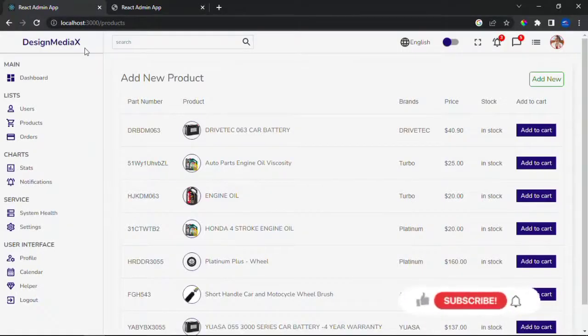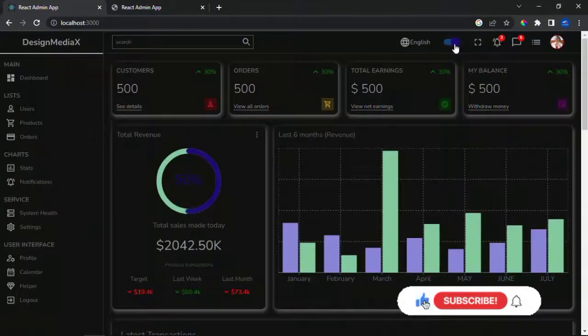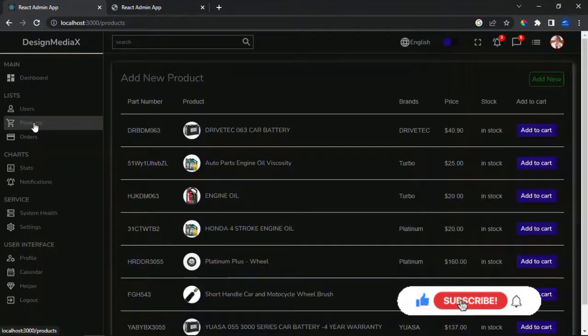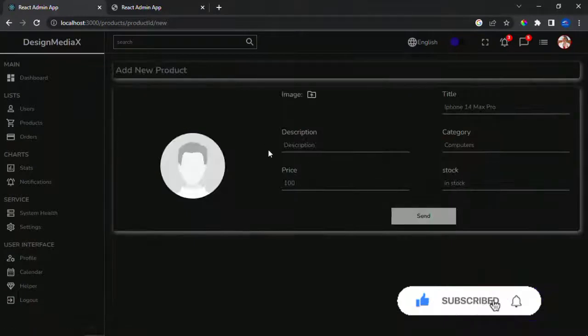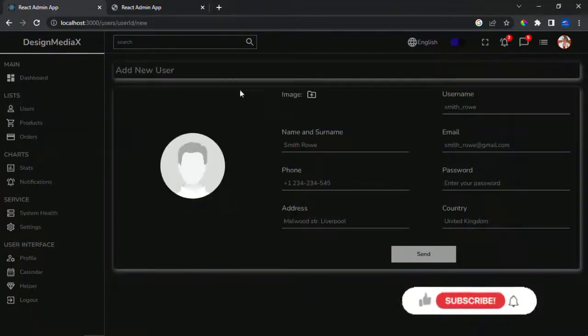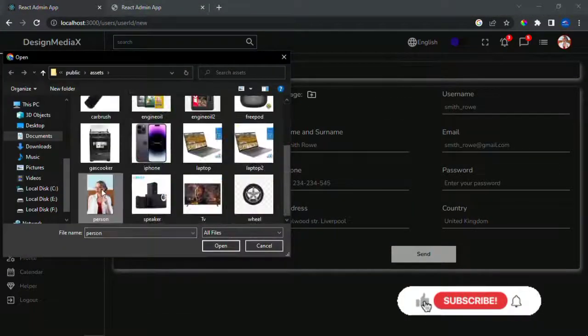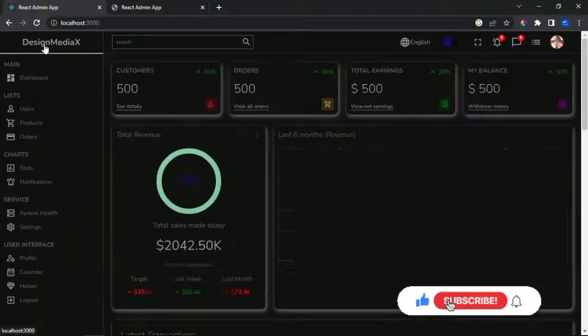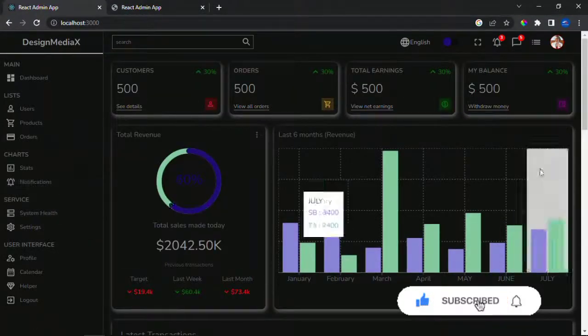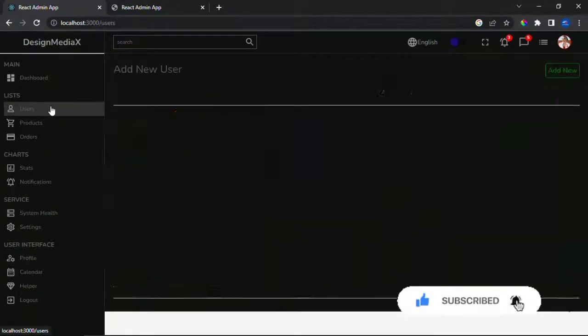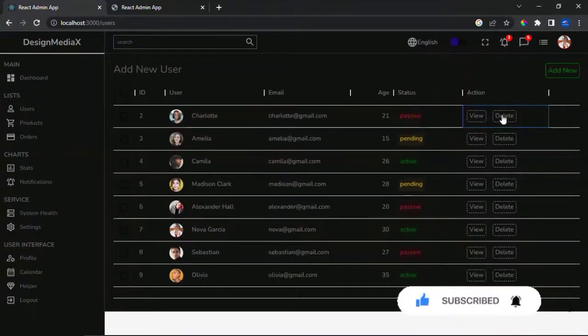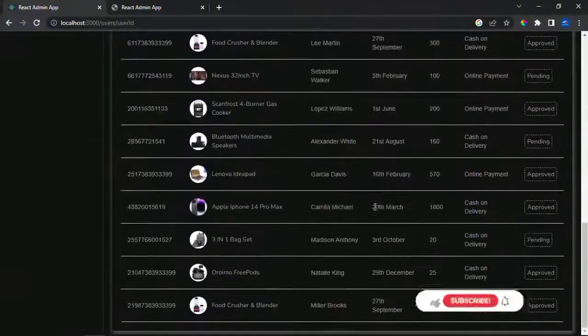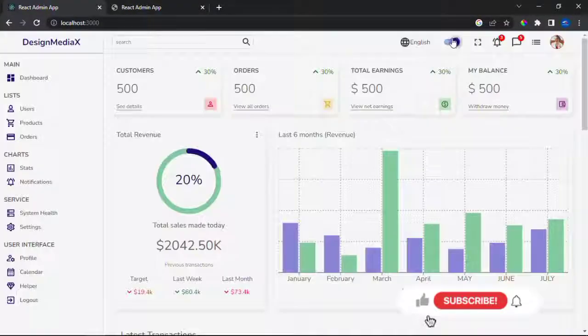Okay, so right now let's test it. If you click on this, you can see it's dark mode. So everything is working. Click on this, you can upload a new product and send. Click on this for our user. So it's working. So we can delete, say, our latest transaction. We can change it to light mode.